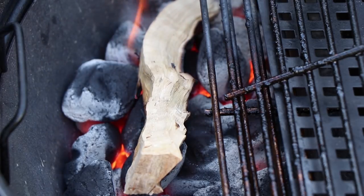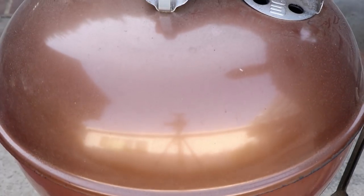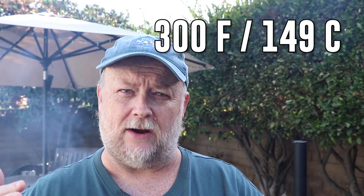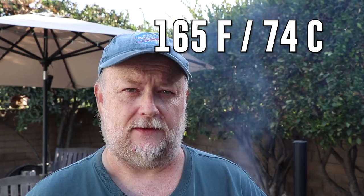It's a very earthy smoke from this olive wood. We've got good flame, let's go ahead and get the lid on. I'm going to be smoking these at probably about 300 degrees — it might go a little higher than that, that's fine. Time could be anywhere from 45 minutes to an hour and a half, but I know that I'm taking these to an internal temperature of 165 degrees. This is ground meat, so you do want to cook it fully. After about 25 minutes I'm going to be glazing it very lightly with a bit of barbecue sauce just to give it a nice little color on the outside.